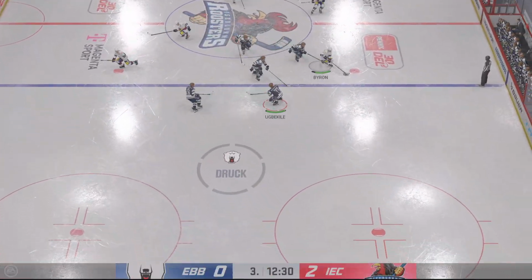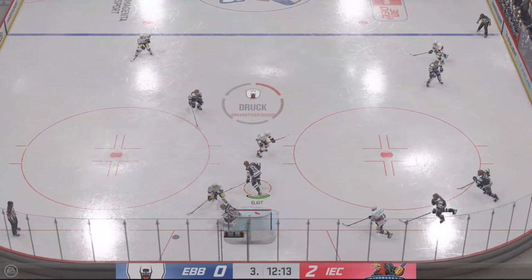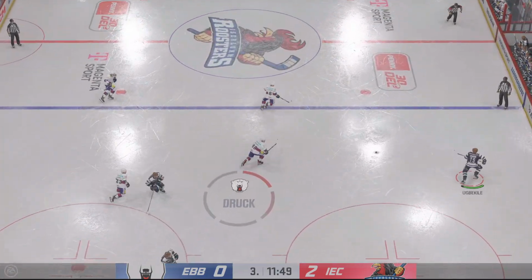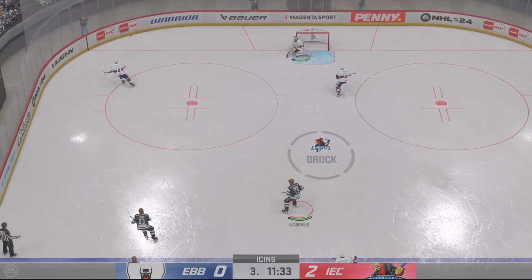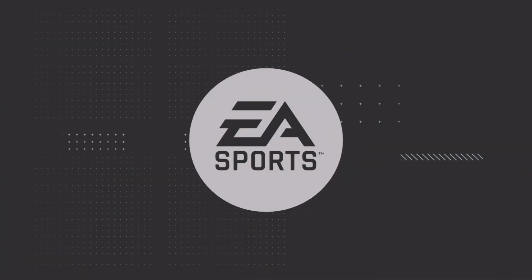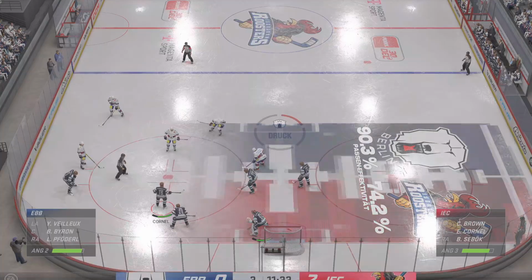At center ice now, he grabs the puck. The Polar Bears played along the boards. Makes the save and putting out the fire in front. Iserlohn's looking to break out. Puck sent down the ice. We'll get an icing. Teams are ready for the draw. The linesman about to drop the puck.